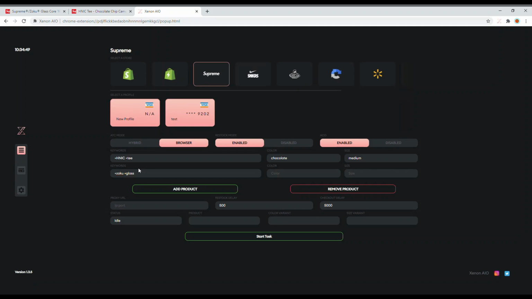The color we want is red, and since it's an accessory, there's only one size available, so you just leave the size blank, right? Checkout delay 5,000, restock delay 500. Now press start task.